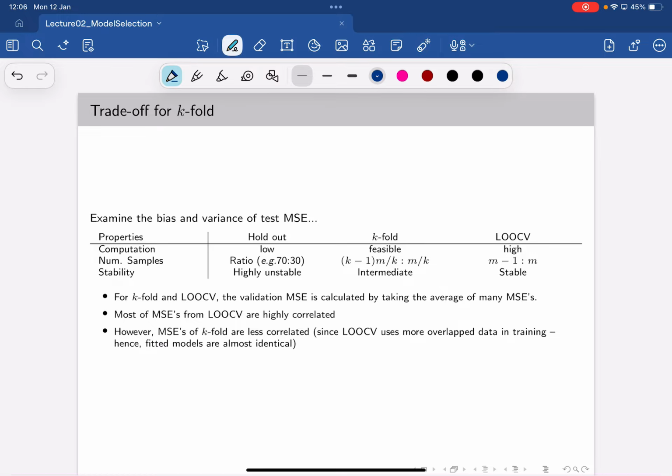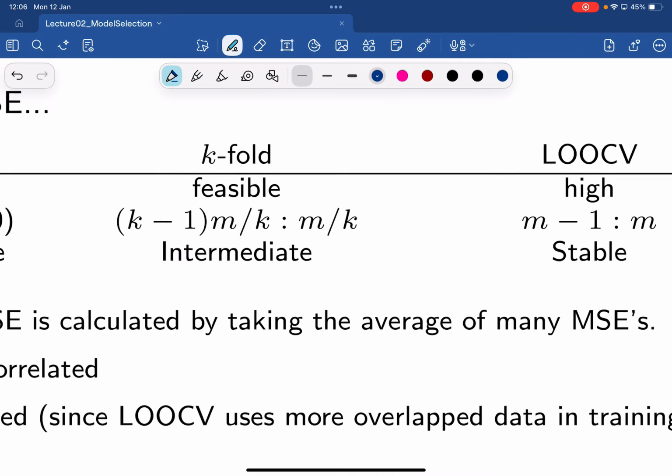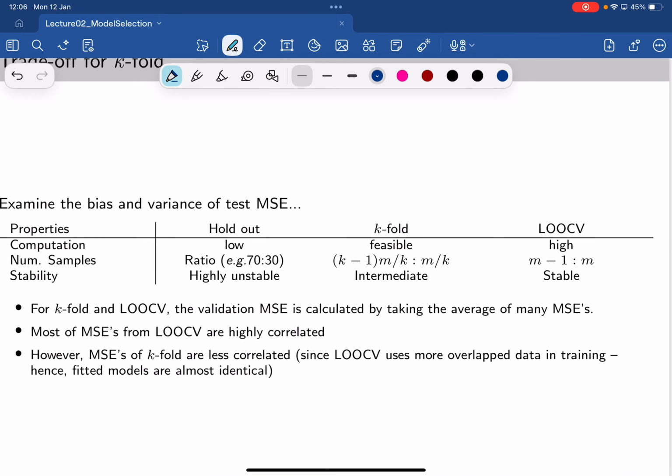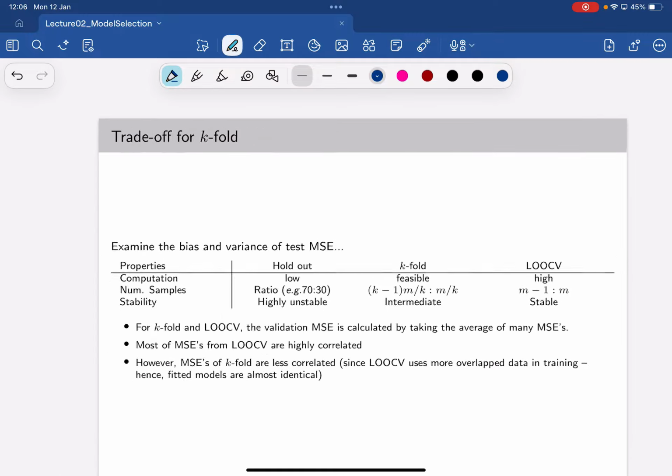Very high. And yes, there are a number of samples, and these are the number of samples in training versus the overall, I think, or maybe the number of folds. But don't worry, it's not that. It's just for you to have some ideas about what they are. In the exam, it's not going to be like you fill up the blanks of this table. No, not like that. Not that hard, right?